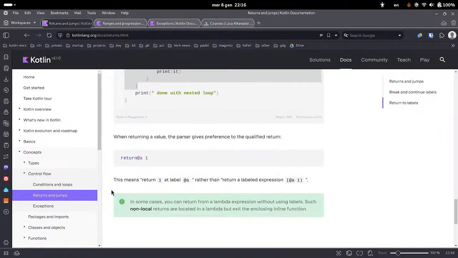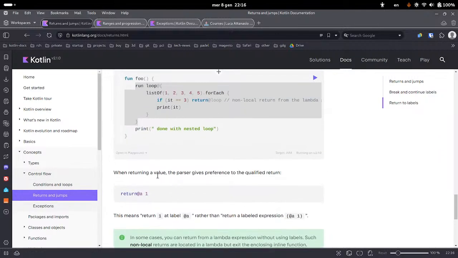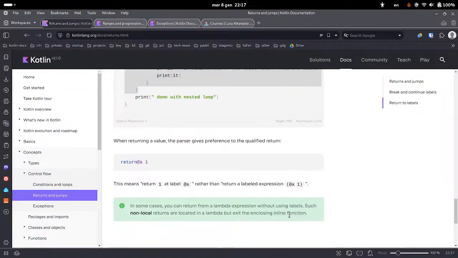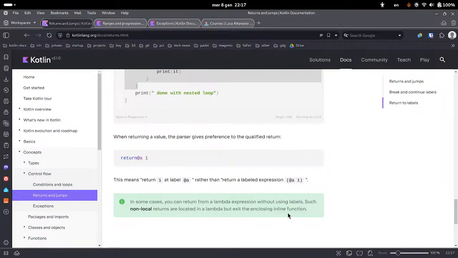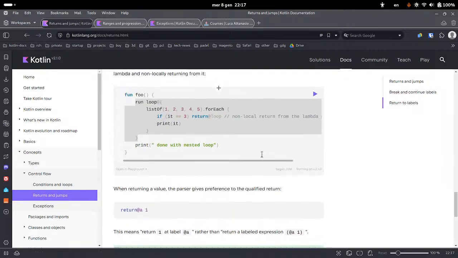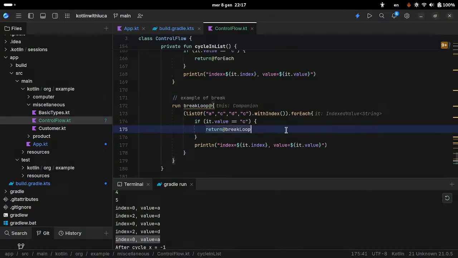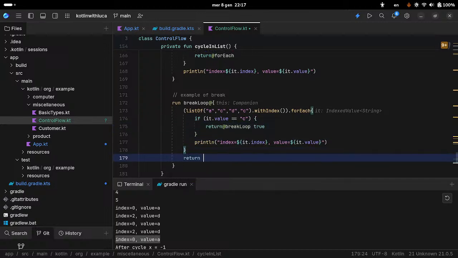All right. I think that when returning a value, the parser gives preference to the qualified return. This means return 1 at label A rather than return a labeled lambda expression. So I think you can return also a value here. Let's try.